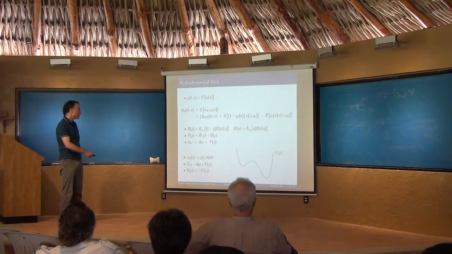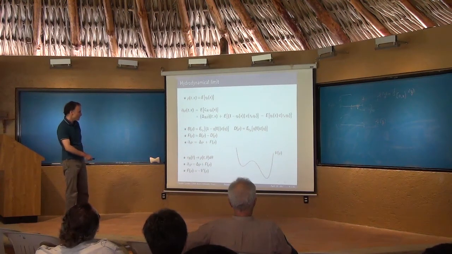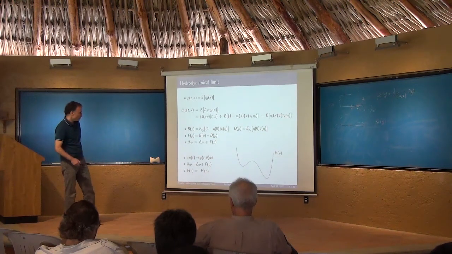Let me go back a bit. So let's see how this density profile evolves. If you start with rho which is constant in space, the Laplacian will be equal to zero, and you will evolve according only to the reaction term. So if you start here, your density is negative, so with the minus sign it's positive, so in fact you will relax to this stable point. The same thing will happen here, and here you have an unstable equilibrium point.